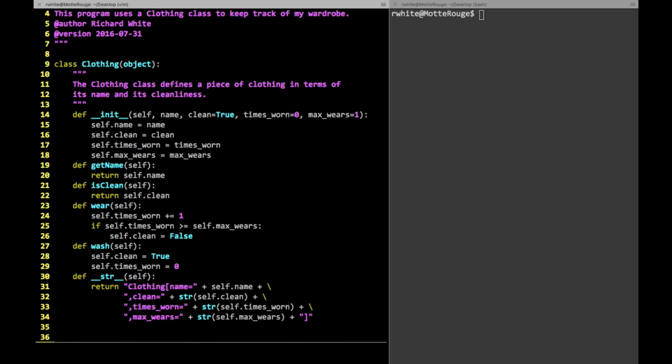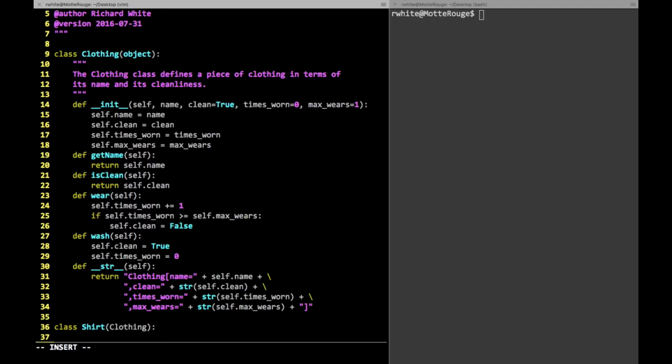I could also, of course, write my own shirt class. I could write a brand new shirt class and have it not inherit, but there are advantages to having that inheritance happen. And so I'm going to go ahead and write this shirt class as a subclass of the clothing class. And what that means is, after I say class shirt, I need to make sure that I put in parentheses the object or the class from which I am inheriting. In this case, that's the clothing class. So shirt is inheriting from the clothing class. And I'm now going to need to define the entire shirt class.